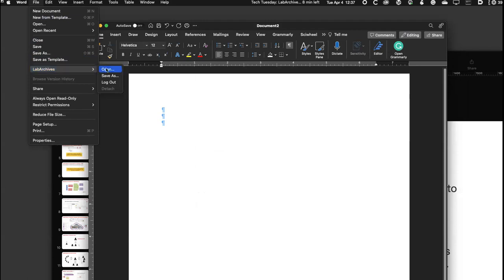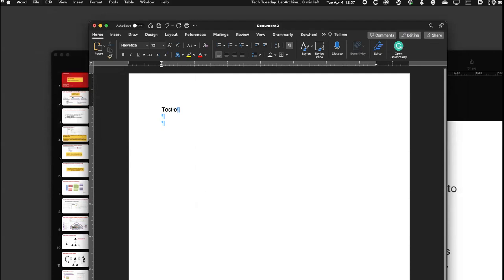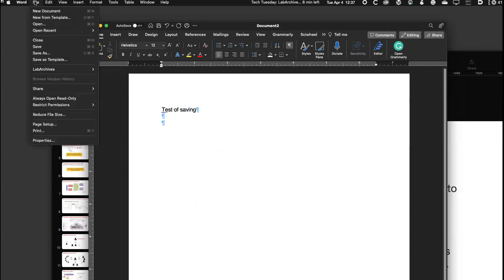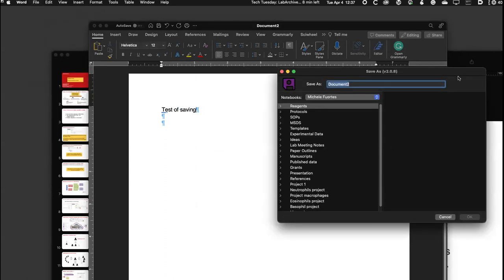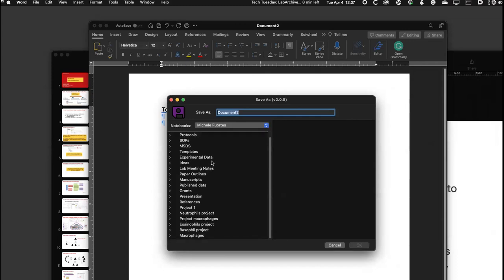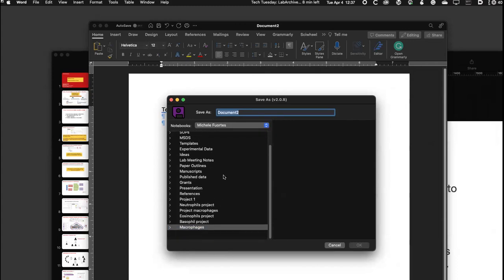So now this document, I can go and save it directly. Let's see, in today's page.